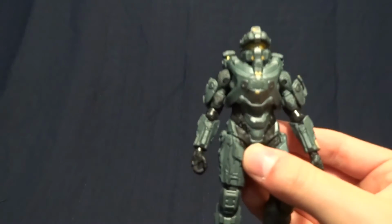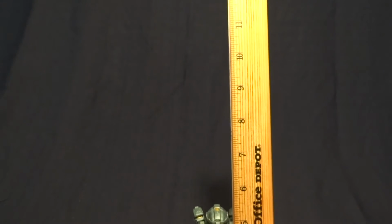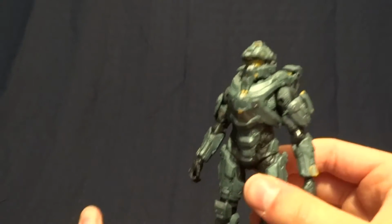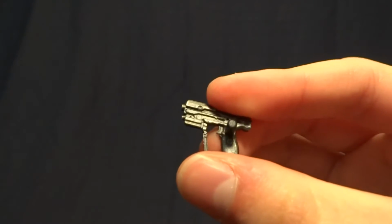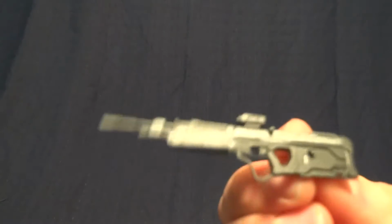And like I said, this guy is awesome. Let's go ahead and take a size measurement here. He's just under 5.5 inches tall, so he may be a little bit shorter than some of the Spartans, but I think he's still in scale. He does come with two accessories here. The first one is the Magnum. I'm really glad that they're doing the secondary weapon for these guys now. I really appreciate that. And he also comes with the DMR.